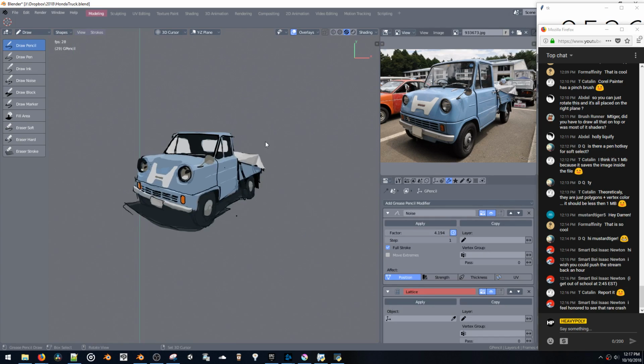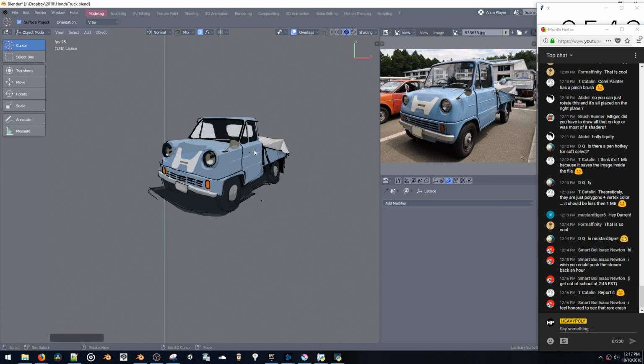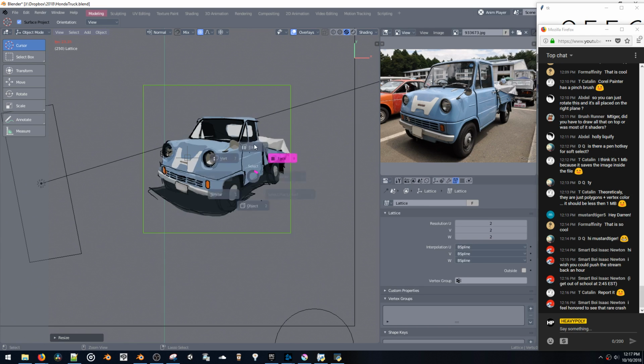I want to try the lattice. Let's add a lattice. Where are you? Oh, I have it invisible. Let me turn that on. Here's our lattice.